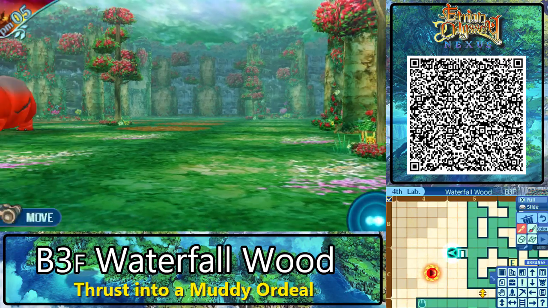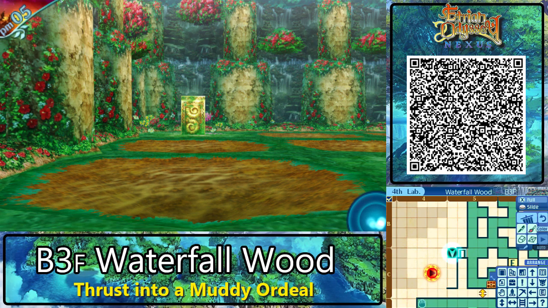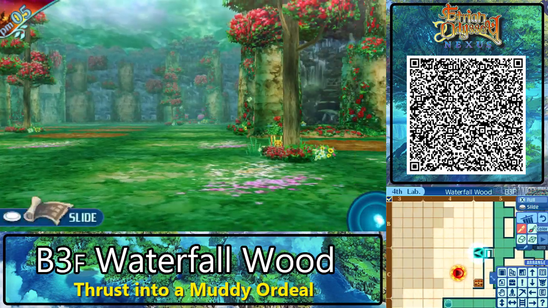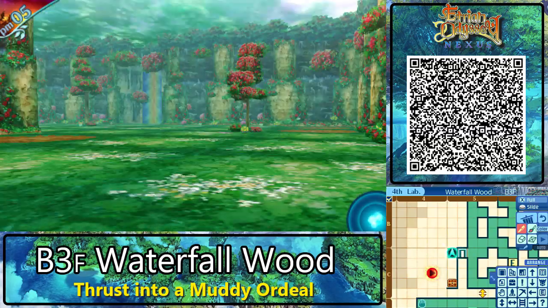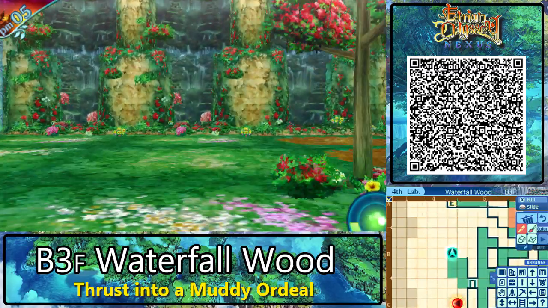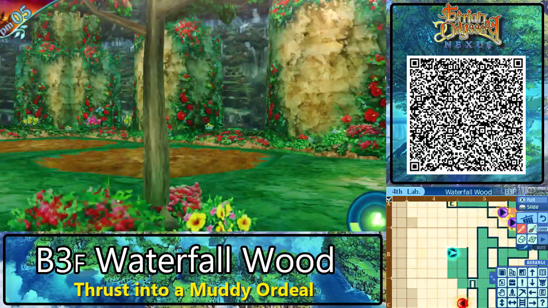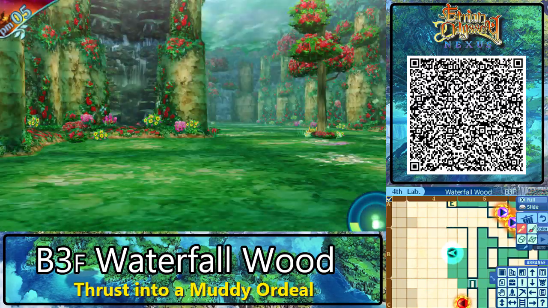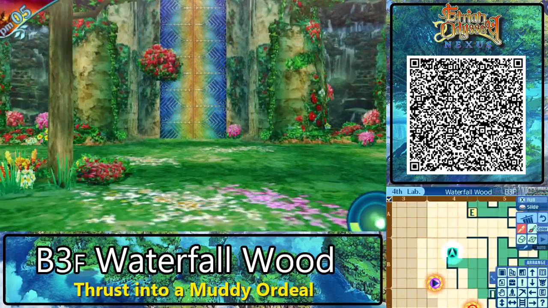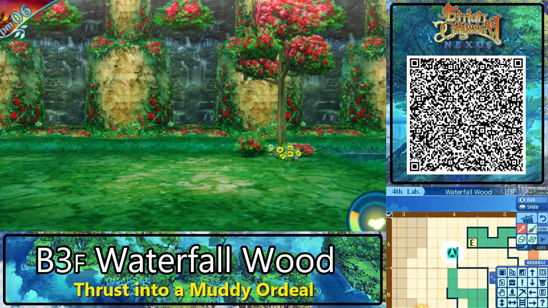Hey, Rob. Okay, I'm gonna die getting this treasure, aren't I? We'll get it. Okay, so I guess to get that treasure chest, you're supposed to walk around. It's a big room. Okay, 10 spaces. 1, 2. Now, let's check out what's through here first.